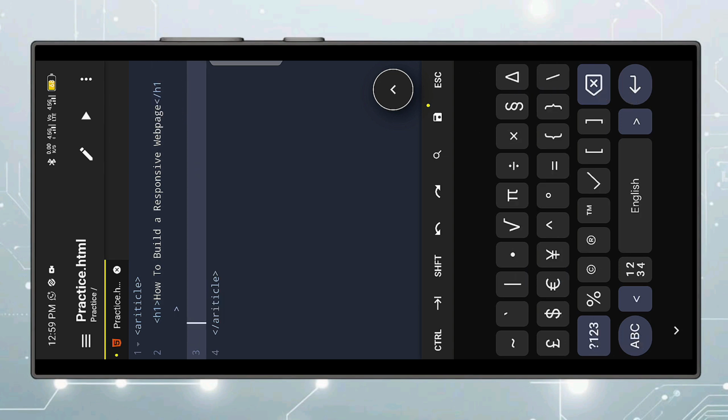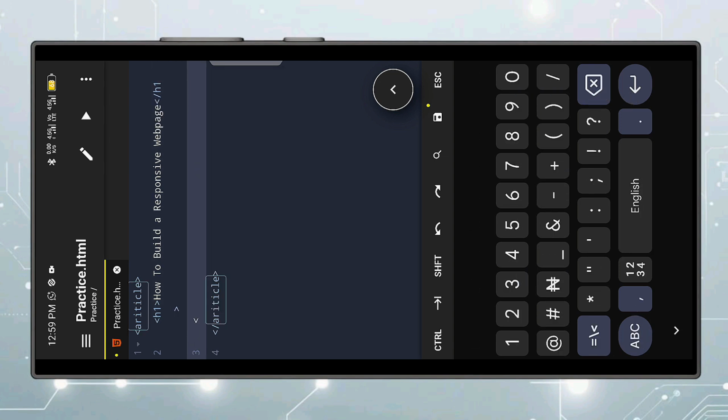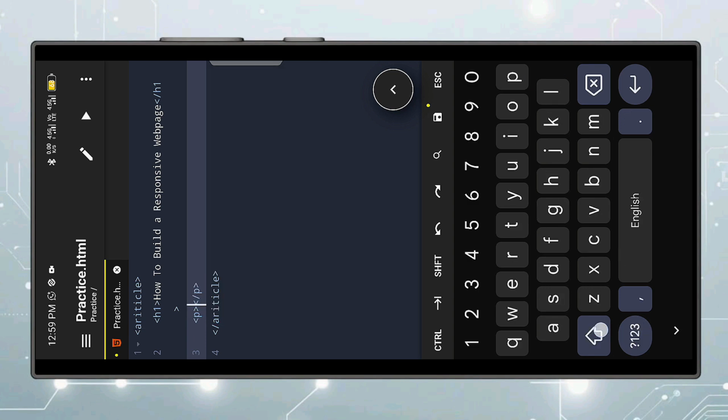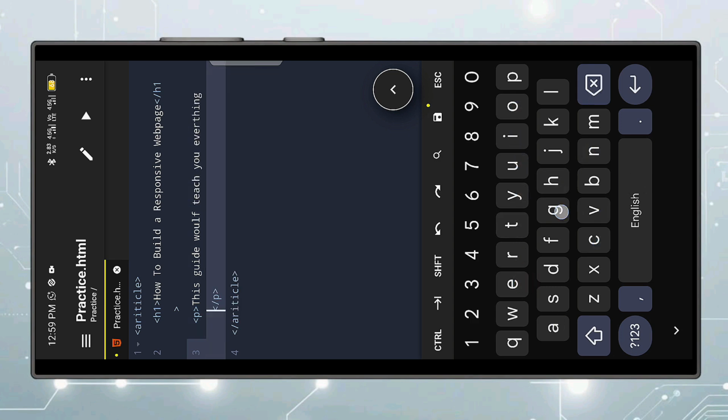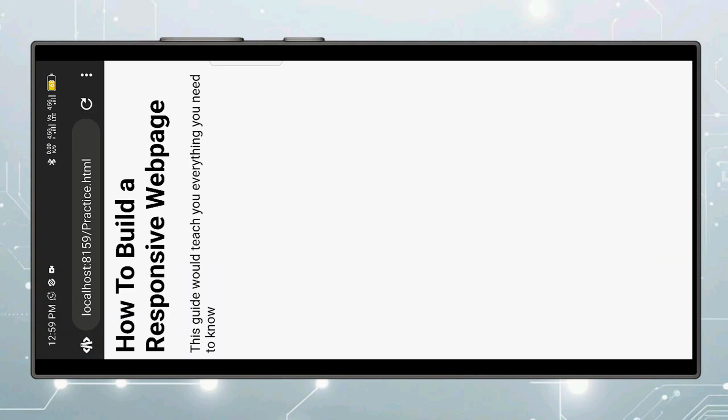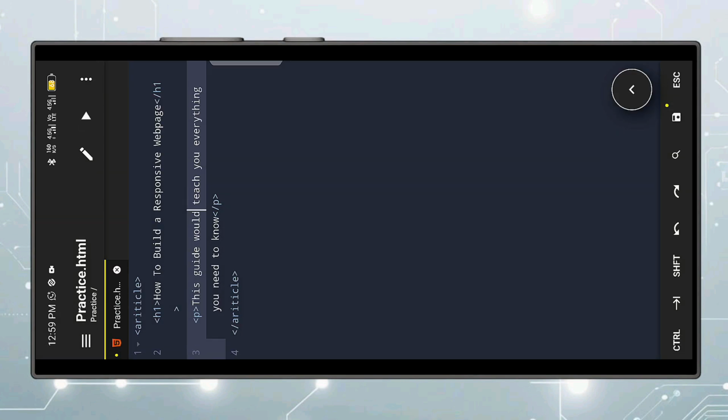You can now have a paragraph element to describe it. So I added a description with a paragraph element. You now add this. That's for the article.